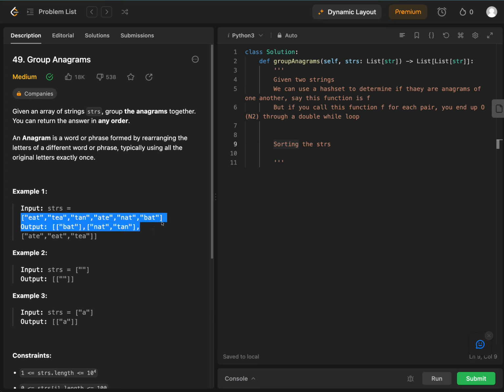So in this particular case, we will end up with AET as the sorting, and this will be AET as well, and this is ANT, and then AET as well, and so on and so forth.